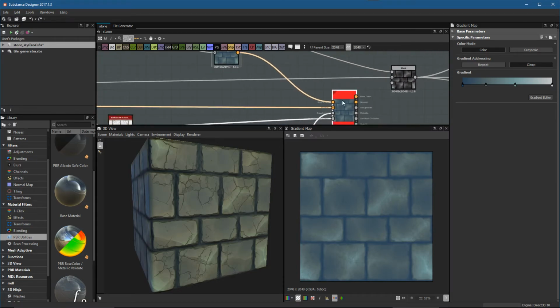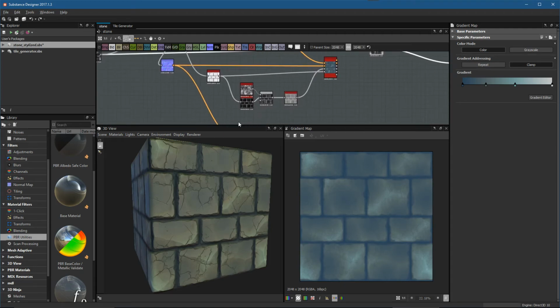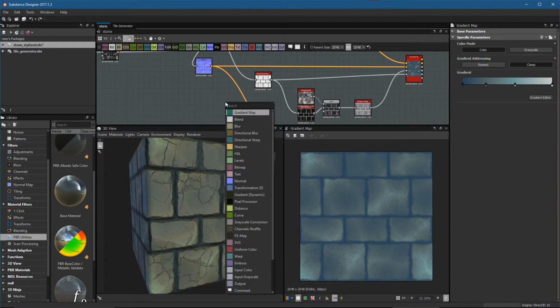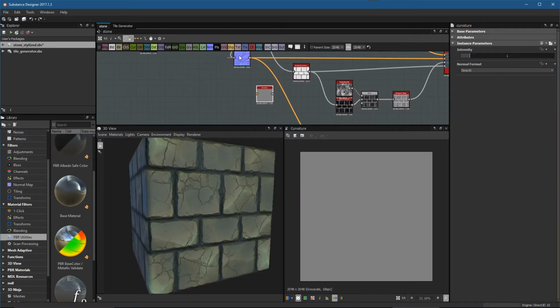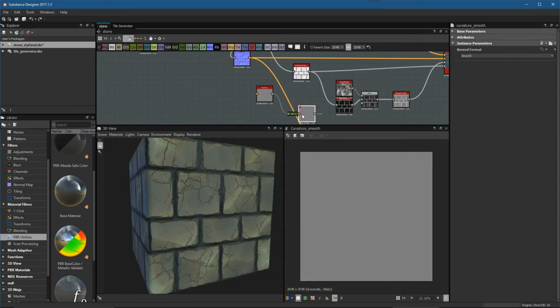So this right here, like I said, gives me my full material. Something else that I'm going to do beyond that is I want to start thinking about my edges. So another thing that I did was I come into this curvature node, and it depends. We've got two versions of that. You'll notice that we have curvature and curvature smooth. Whoops, already had that connected. Sorry, let me kill that. So we have curvature, and let's add the curvature smooth.